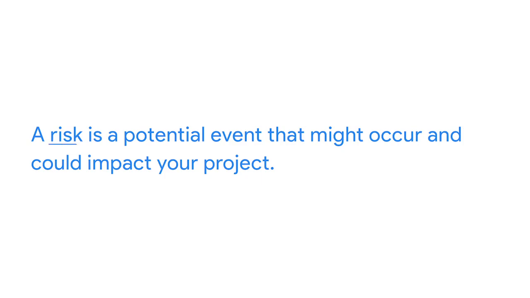Welcome back. In an earlier video, we learned about how to identify risks when planning projects. In this module, we'll learn why risks and changes might occur during a project and how that can impact your project's scope. You may remember that a risk is a potential event that might occur and could impact your project.